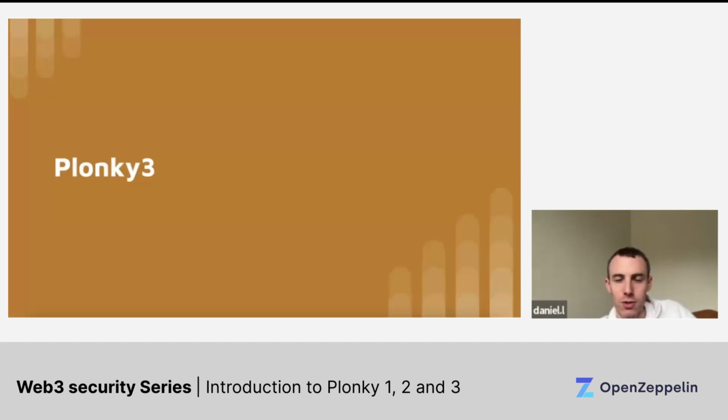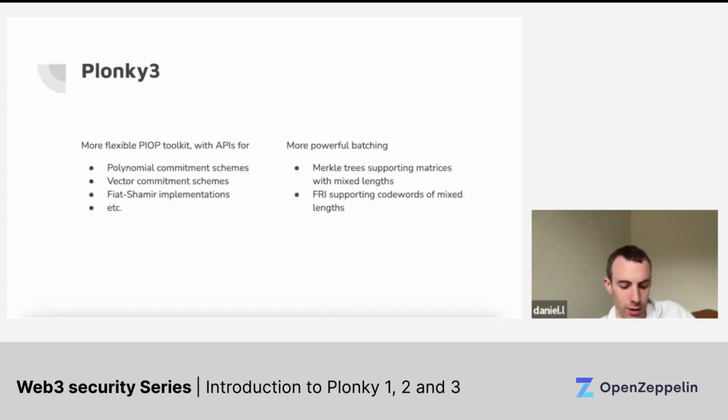And now I just wanted to briefly go into Plonky3, which is kind of the next iteration of Plonky2. The main theme of Plonky3 is more flexibility. I wouldn't say that Plonky3 is strictly an upgrade or anything like that, but it has a lot more options. In Plonky2, we were basically limited to Goldilocks and limited to Poseidon hashing and so forth, and using Merkle trees. In Plonky3, there are APIs for all of these things, so you can swap out different implementations.